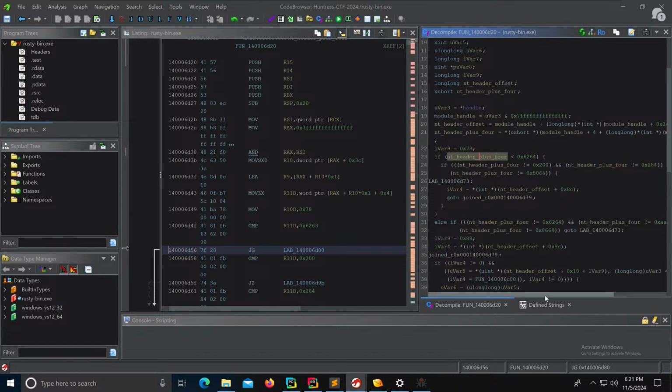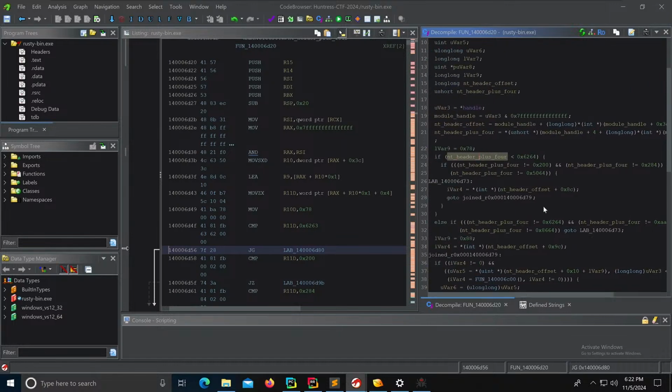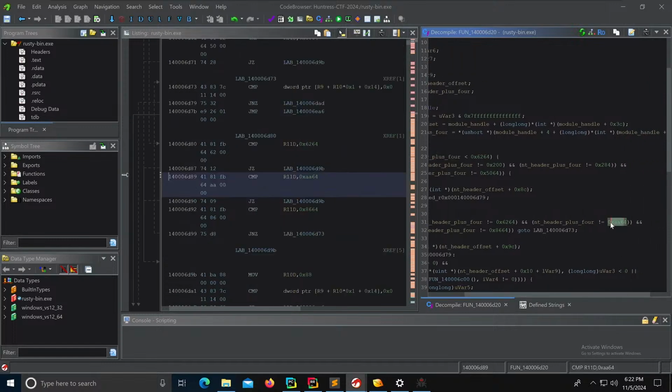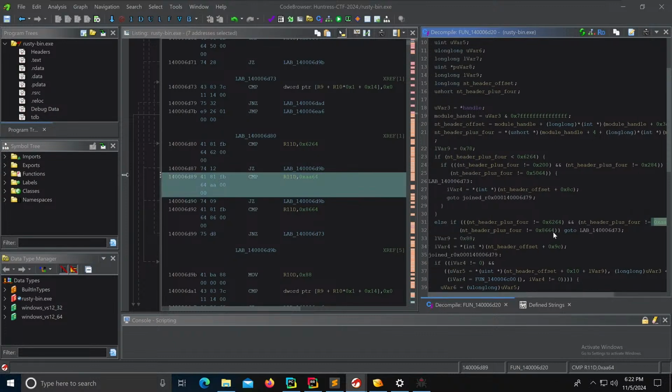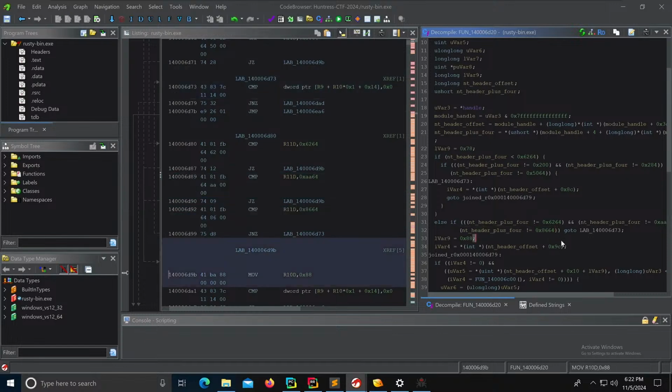When I was first disassembling this and looking at it, it took me until the second if statement, the else if, to figure out what was going on, because I saw this AA64. And I know this is one of the machine types that it can be. And this 8664, I also know this is another machine type.